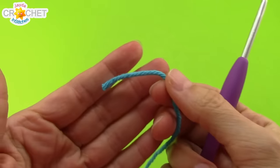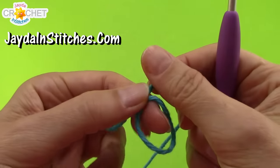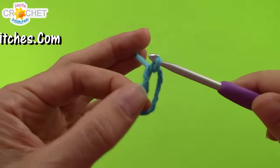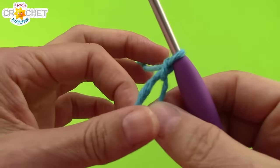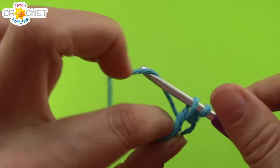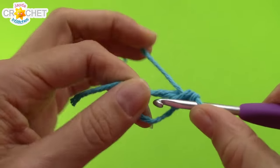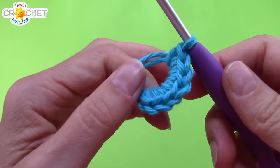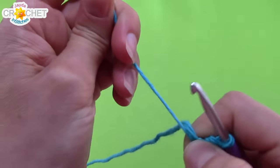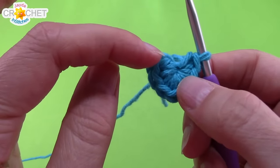We're going to be building an ever-increasing circle to start. If you need extra help with that, we did a tutorial a while back where we made a beret that will give you an idea of what an ever-increasing circle is. We're going to start with a cinch circle, and once you have your cinch circle built you're going to work eight single crochet into that circle. Remember to work over that little short tail so you can cinch up your circle when you're done. We are working in the round, which means we are not joining our rows with a slip stitch — we're just going to work directly into the first stitch of row one to begin row two.